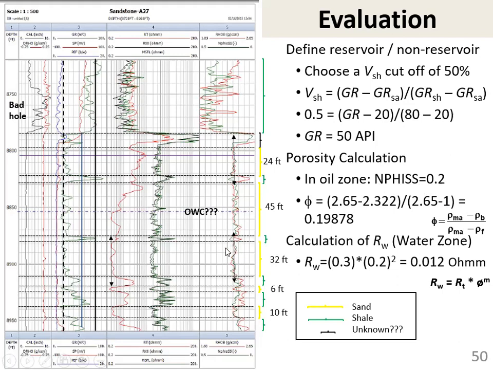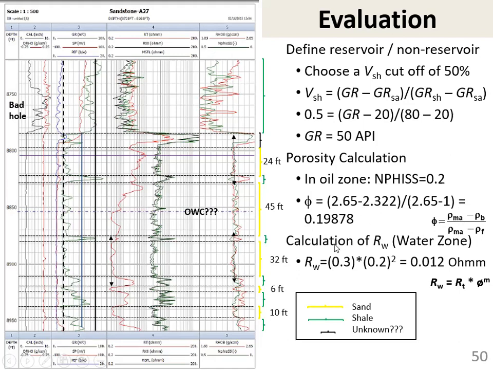So note, I think the range is about 0.82, so you divide that by 10 to get 0.082, and then you multiply by 1, 2, 3, 4, 5, 6, and then add it to 1.83. That will take you to about 2.322. If you use this formula and substitute this, that will give you about 0.19878, and that places the porosity at about 0.2.